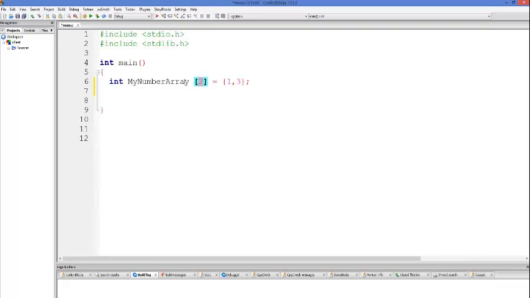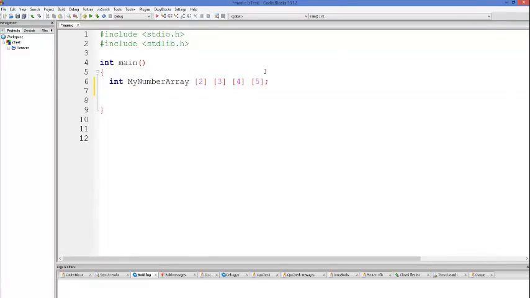In a similar way, if you want to declare a multi-dimensional array, you can do it like this. So this is a single dimensional array, and if you want to declare a multi-dimensional array, you can do it like this. For example, you want to declare a 2 cross 3 cross 4 three-dimensional array. This is the declaration of a three-dimensional array. Or if you want to declare a four-dimensional array, you can do it like this.